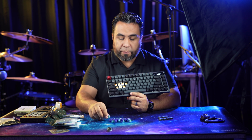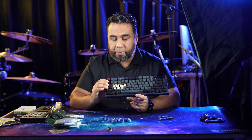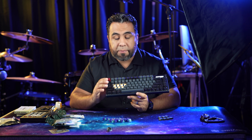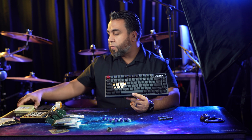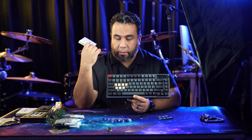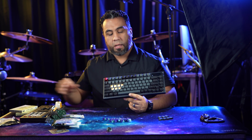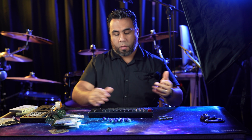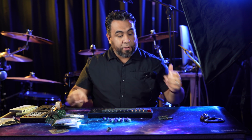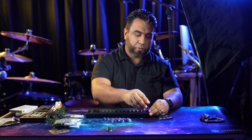I still have to lube them up before I install them. We are gonna be using the same keycaps. However, we are gonna try a set of these stabilizers, which I'm gonna try and tune for optimal performance and for them to sound good. So we'll see how that goes. So let's see. Of course, we got to start by removing all the keycaps, and we'll go from there.